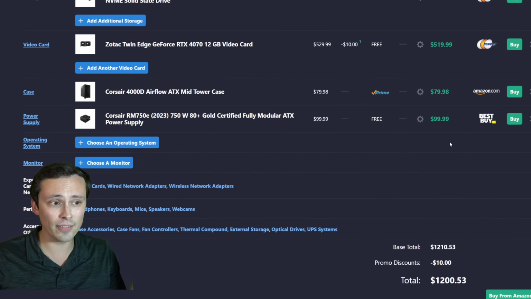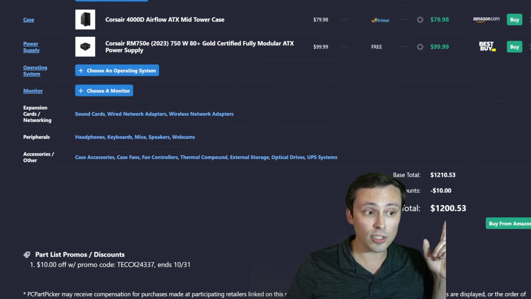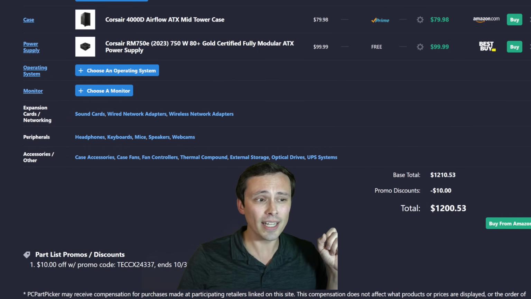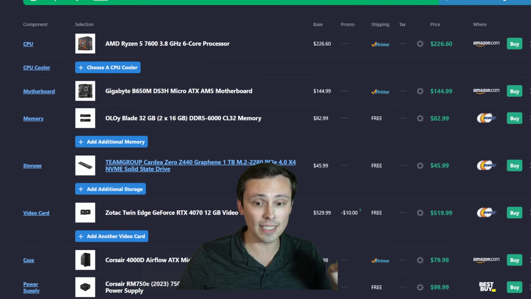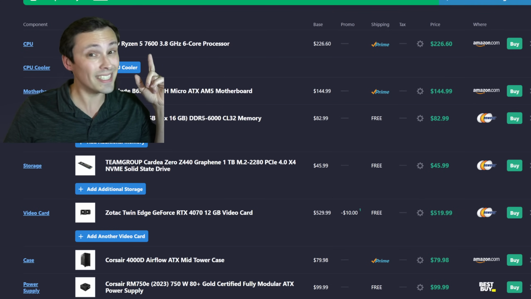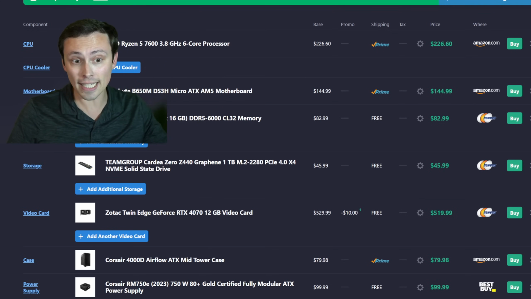But again, coming in at $520, that does raise this to a $1,200 build. So if you could stretch to $1,200, then I think upgrading to the 4070 makes the most sense. If you're an esports gamer, maybe see if you could squeeze in the 7800X3D instead as your upgrade.